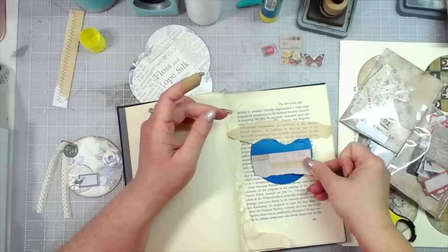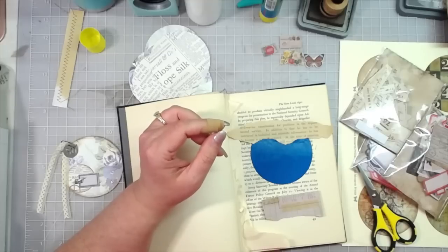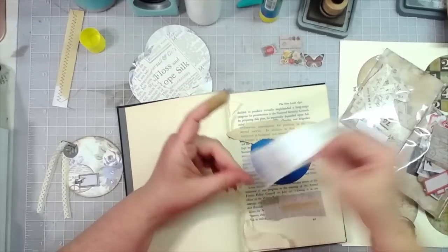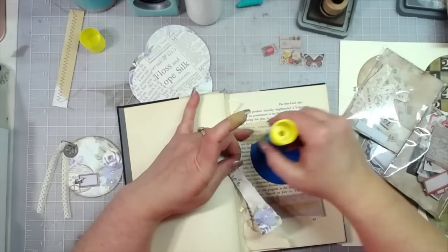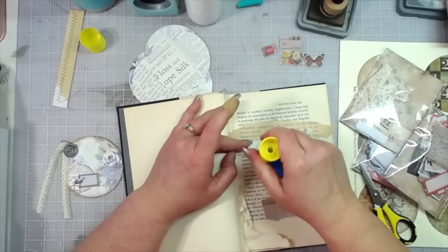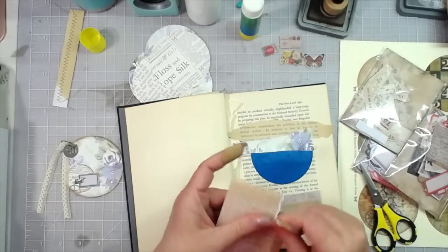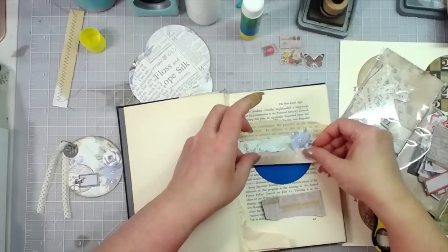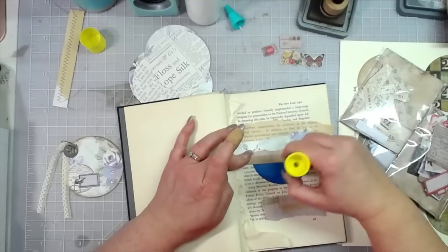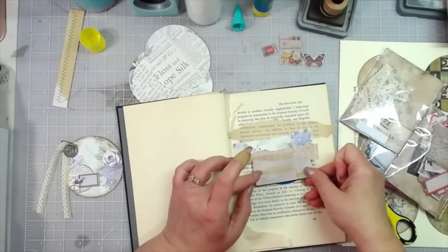Alright, I'm going to put it down there because it's not long enough to go all the way across. Let's go ahead and use some of this. It is the pieces I had left over from where I cut those. Let's put a little bit of glue across that book page. Okay. Another line, and let's do this Tim Holtzy stuff right here. So pretty. Just strips of scraps. Then the rest of them we can do without all of the extra collaging. I just like to collage, y'all know that.